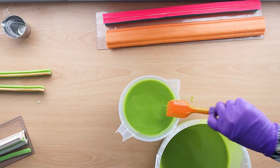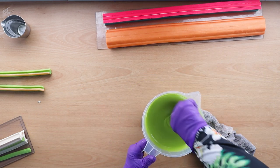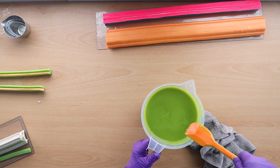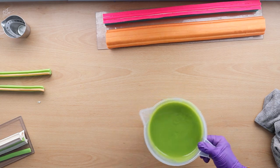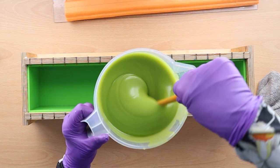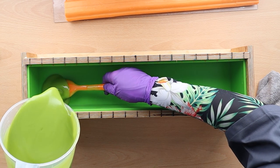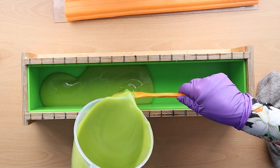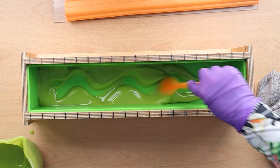Okay, quite a lot. I'm not sure if that's half or whatever. Just because I want a little bit to be a bit thicker so it can help me get those embeds held in place. I'm just going to warm this bit a little bit in the microwave. Okay, so I've got that bit, a nice decent trace on there now. And what that should help me do is, I'm not so worried about the actual car itself, but I want to hold my clown in position on the car.